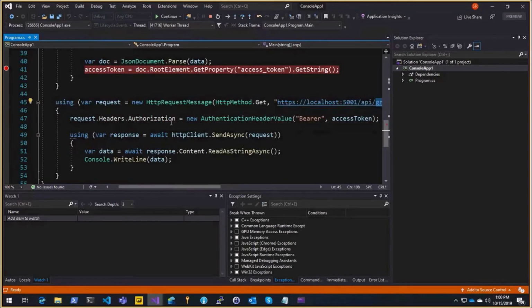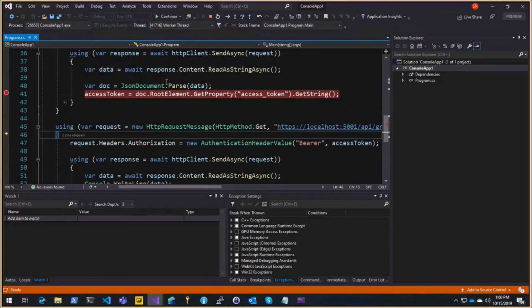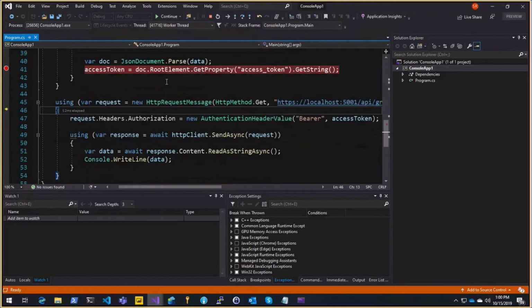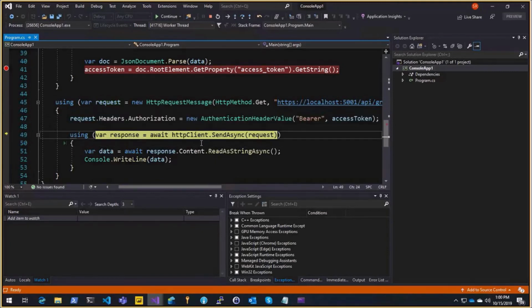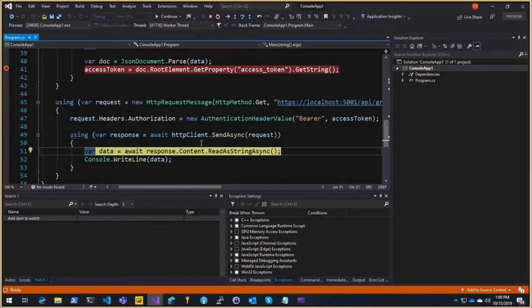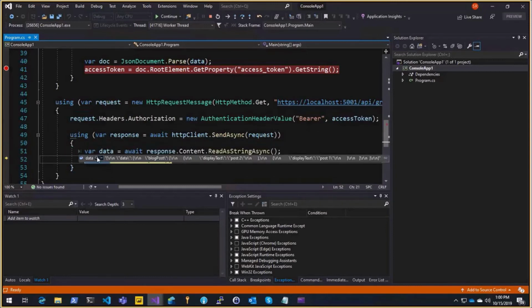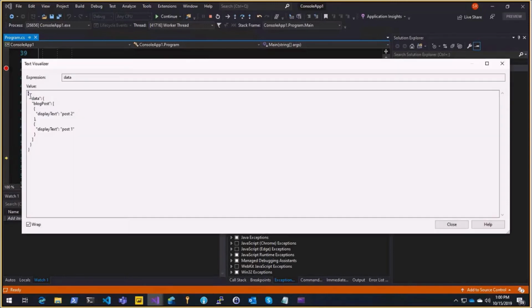So now with that, I can forget about the OpenID, whatever query I did earlier. I have the token, and I can use it to stamp my requests with this bearer access token, so that when I do the request here, you get the data like this. So it requested GraphQL with the bearer token, and it works now. Post 2, post 1.